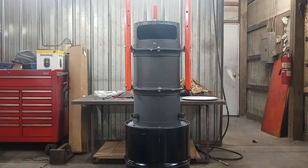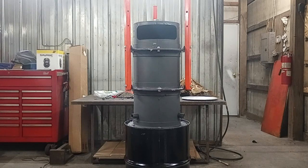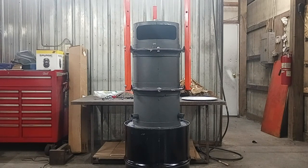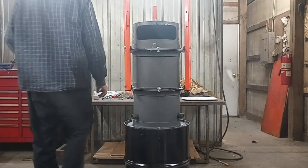But for what this is intended for, the small 400 to 500 cc generators, I found that no agitator is needed. So the only thing that we had to add was a hopper vibrator for 100% wood. But that's not needed for charcoal and a mixture of charcoal. It ran pretty stable without the vibrator, so that is going to be sold as an add-on option for those that must run on 100% wood. So that'll be an additional option. All right, so I'm going to move on. We have a couple more things to install yet.